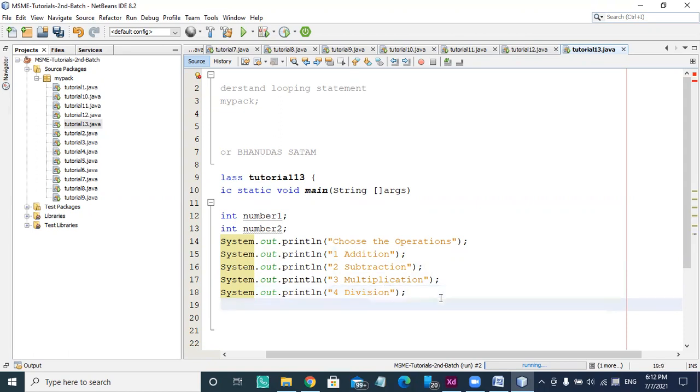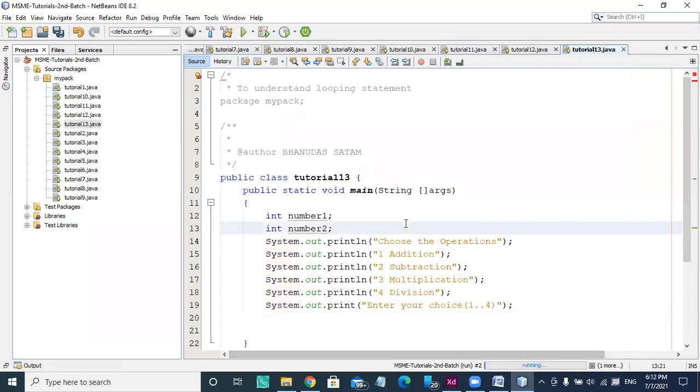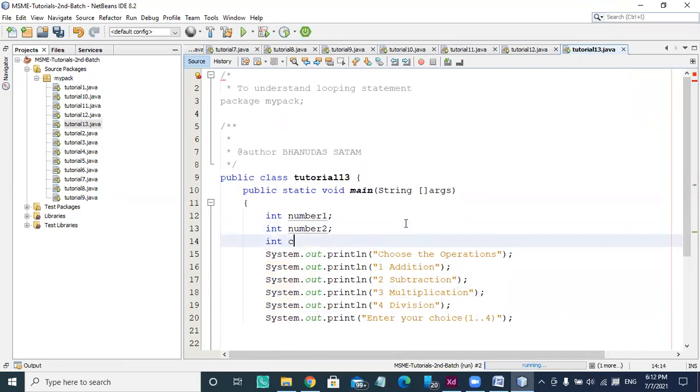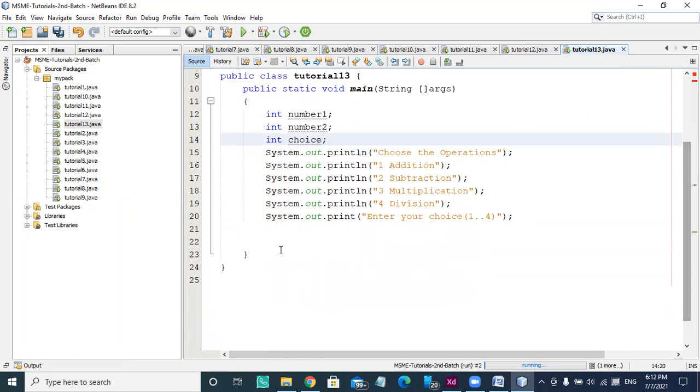And I'm asking the user to enter a choice. So using operation, say enter your choice. Choice is from 1 to 4. Okay, so people will enter a choice, and for that I have to give a choice. I'm taking a choice as 1, 2, 3, 4. Okay, and I need a scanner object here.